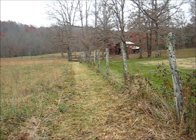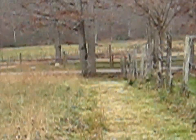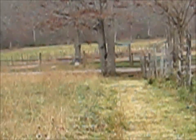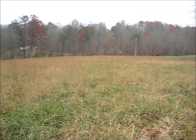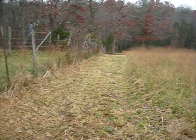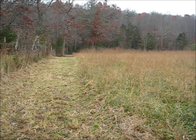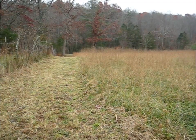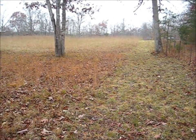Over here along this fence line - this is the north fence. There's all kinds of viney brush type of stuff inside the fence. It was so thick that you could see it from the satellite photograph. Then down there, that big oak tree - all the blackberry stuff in there, it's all cleared out now. We weren't able to get the field mowed before it turned cold, so I'll leave it like this - pretty thick stuff - until spring. Kind of cleared down this fence, but I got some trees taken down over there where the house is going to be. It's a great view from here. Right in this area is where the house is going to be. I'm standing right next to where the gate is to go back into the back area.